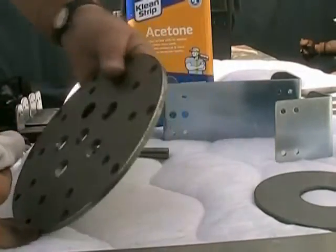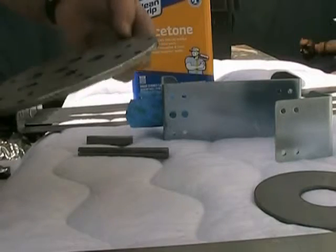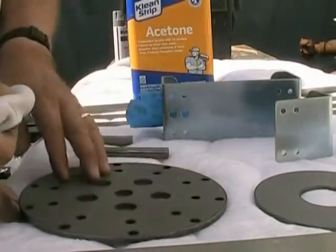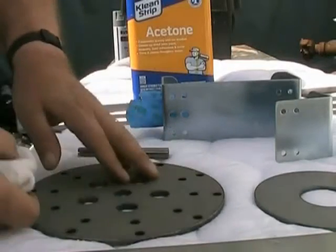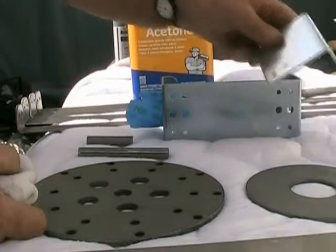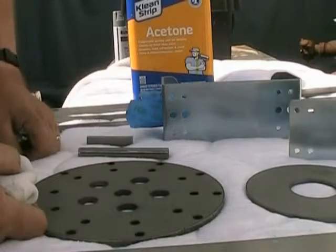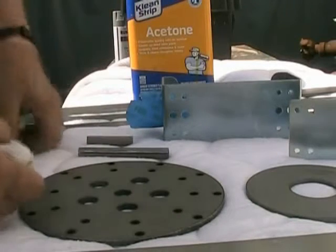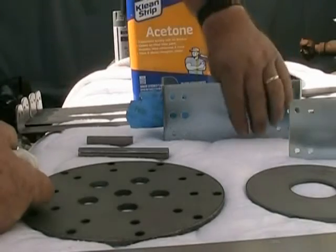When these parts are cut, they use machine oil to keep the pieces from rusting, and so they can slide around on the machine. So they sometimes have a coat of oil on them, sometimes they don't. These particular pieces feel like they're all dry. These are plated with cadmium plating. You really don't need to paint it, but for consistency and so everything would look right and the same, it's probably a good idea to paint it, but I'm going to show you how to do it anyway.